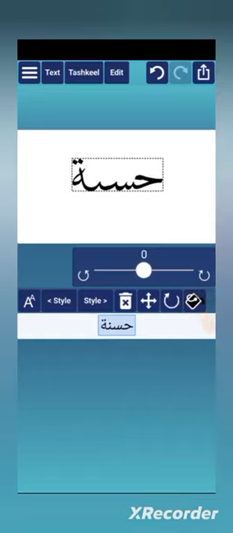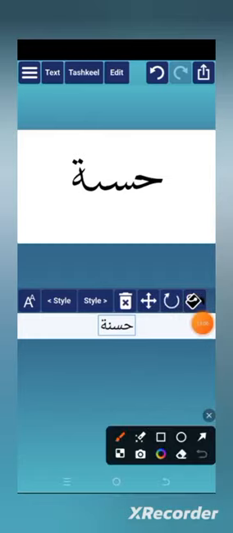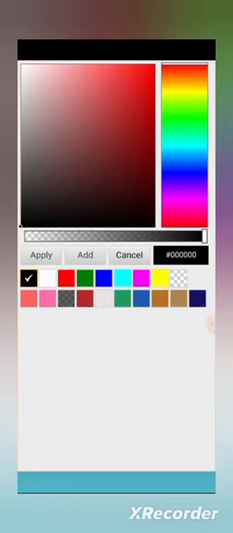And the next one here, after the rotate function, is color. This is where you apply color to your design or your background.